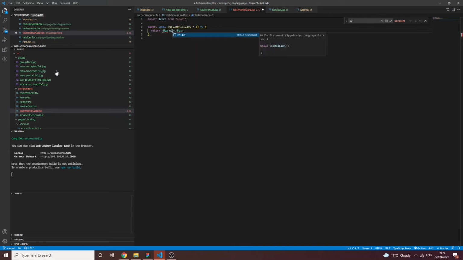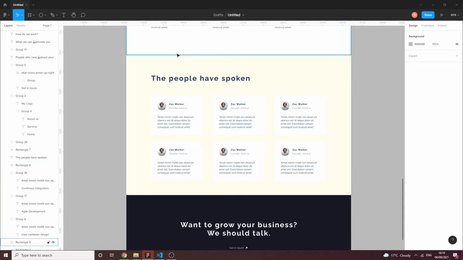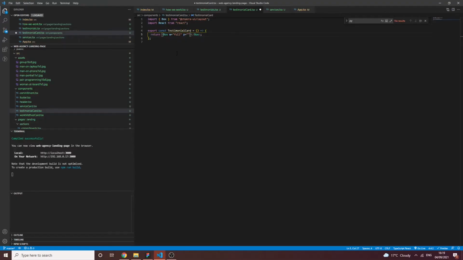a Box, which is going to have the width full, and I'll import that. I'll give it a padding of, let's say, 40 pixels.